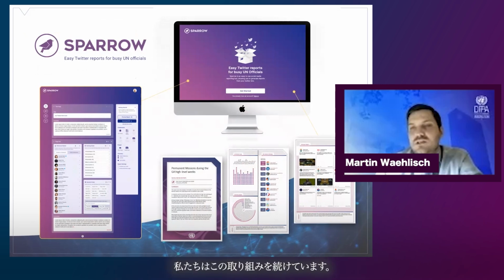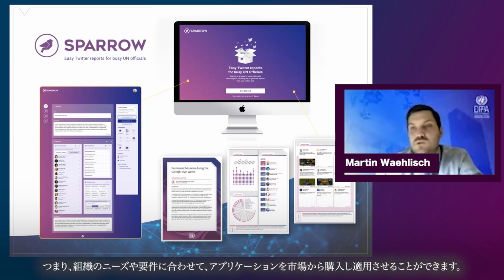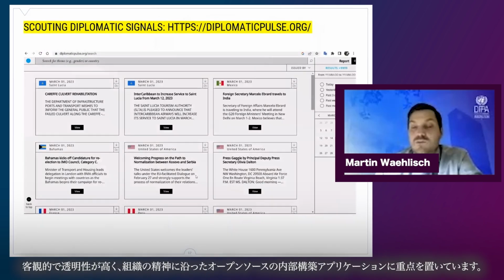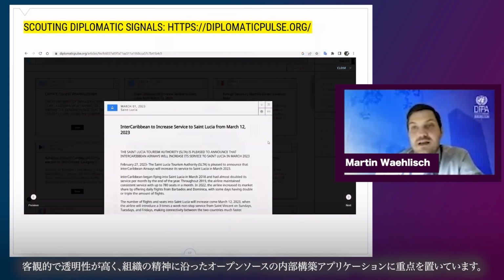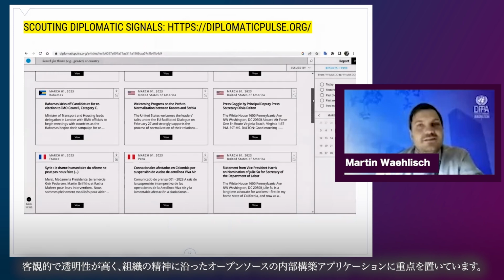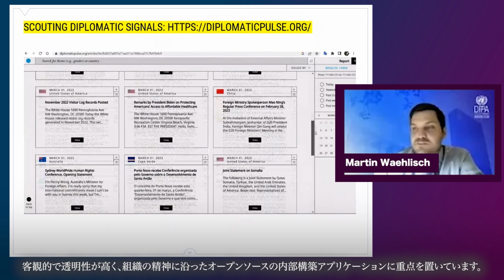And we continue this journey where we build open source applications that we have full control over, where we understand the source code and that we can modify to the needs and requirements of the organization, in comparison to just buying solutions from the private market. We are focusing more on open source, internally built applications that are then, again, objective and transparent and live up to the spirit of this organization.